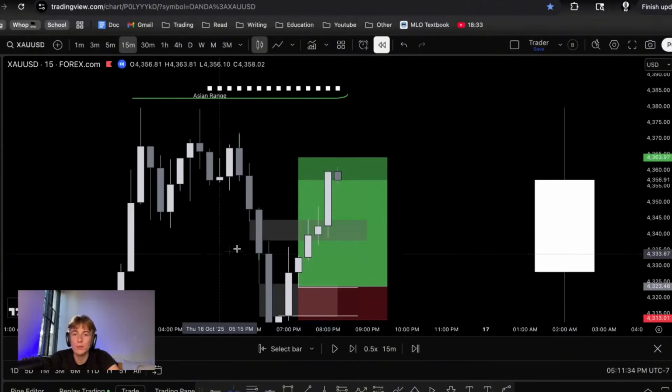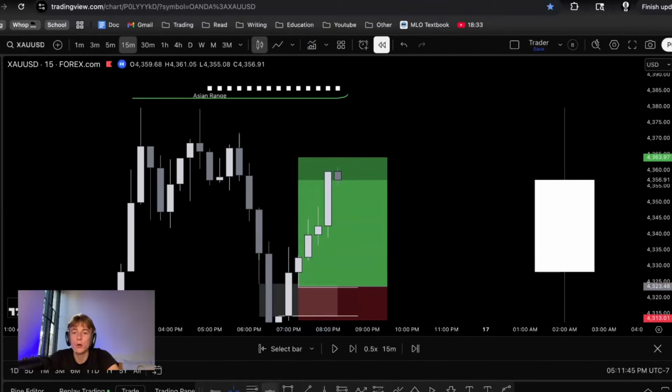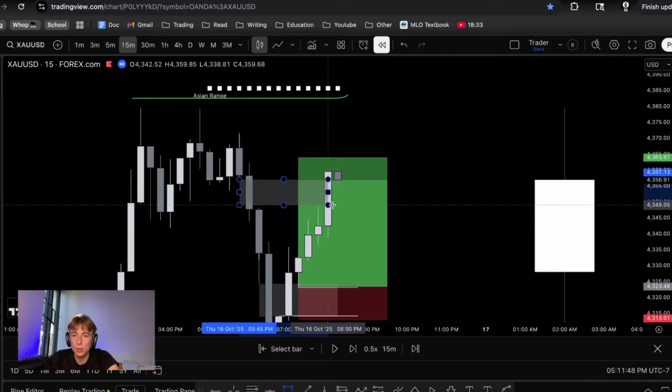This one wouldn't have given you an entry opportunity because from this one, we expanded higher. We didn't actually pull down, we just expanded higher. It closed much higher than this one. So we're not even going to look at this one. We're going to mark out the one in the highest premium.